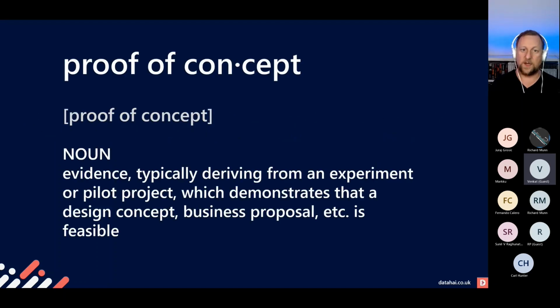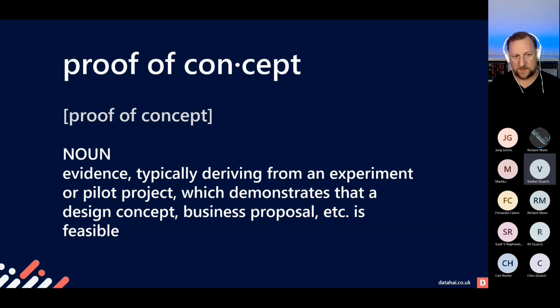to get something up and running by hacking it together. Now, of course, I have to put a dictionary definition in here, right? So what we're looking to do in a proof of concept, we're trying to demonstrate something. We're trying to demonstrate that a concept, a business process, a bit of software, could be anything. We could be buying a car and our test drive is the proof of concept. I have a set of goals that I need this thing to pass before I consider it a success, and I buy it, move into production.